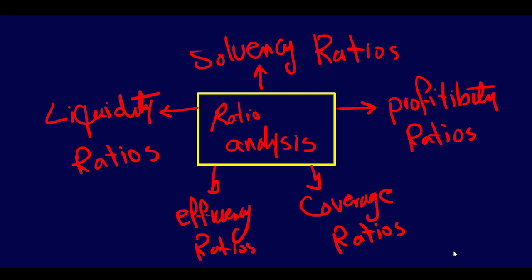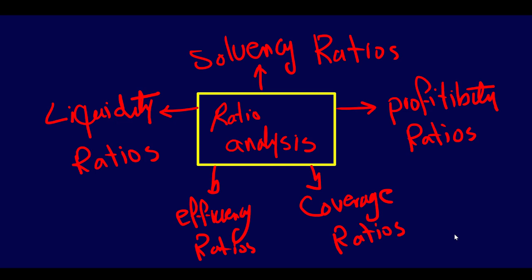Regarding liquidity ratio, it measures a company's ability to pay off its short-term debts as they come due using the company's current or quick assets. Solvency ratios, called financial leverage ratios, compare the company's debt level with its assets, equity and earnings to evaluate the likelihood of the company staying afloat over the long haul by paying off its long-term debt as well as interest on its debt.